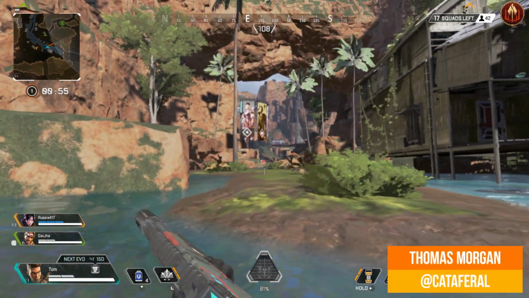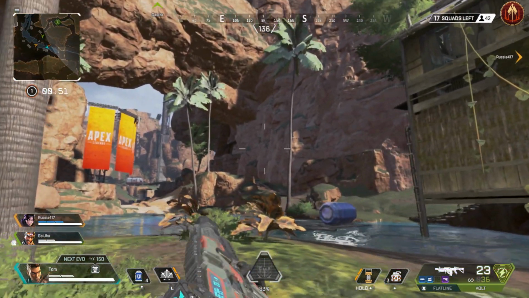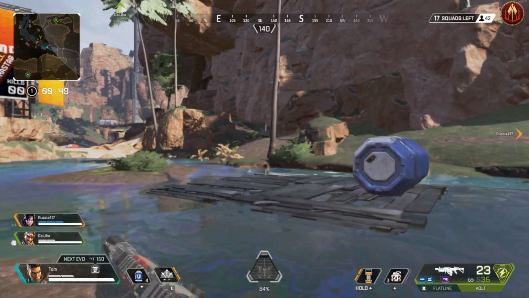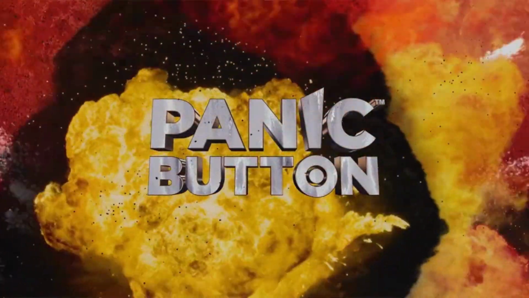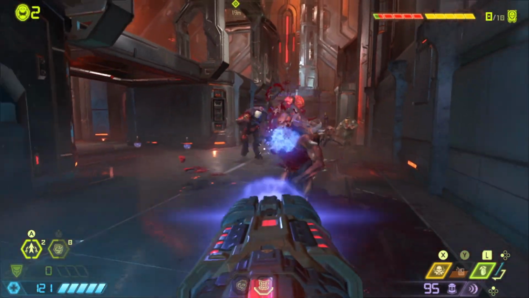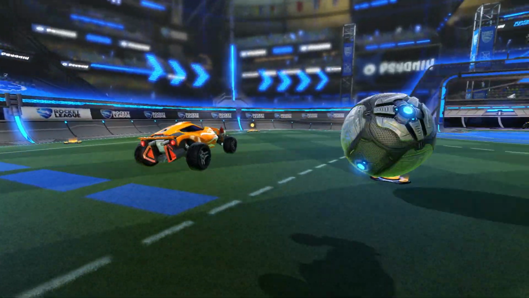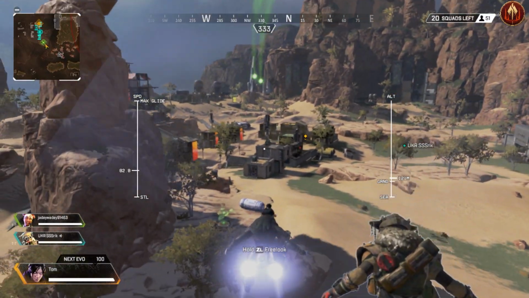Apex Legends' new Switch port may be the system's most ambitious to date, though with cutbacks that may surprise hardcore fans. Core porting work is handled by Panic Button, a developer with huge pedigree in Switch conversions like Doom Eternal, Wolfenstein, and Rocket League. But here, Apex offers a very different kind of technical challenge.